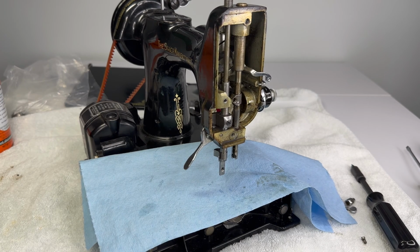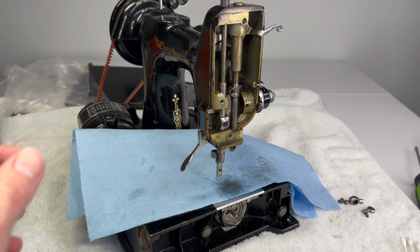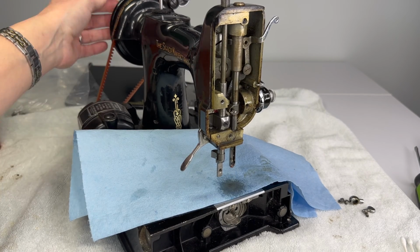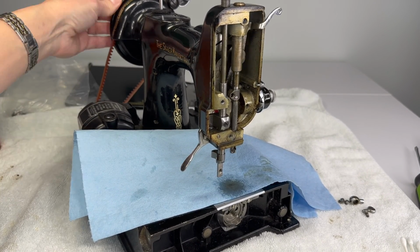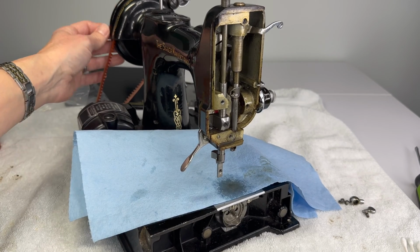and let it soak. So I've taken another oil break and a coffee break, and I was thinking, when I film these videos, I always want it to go super smooth and just show you really quick how to get something done. And if that always worked out, I would miss out on opportunities to show you how to handle some of the problems that you're going to run into.